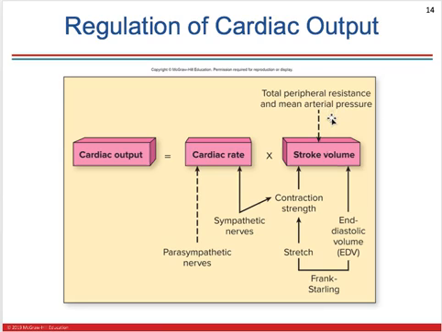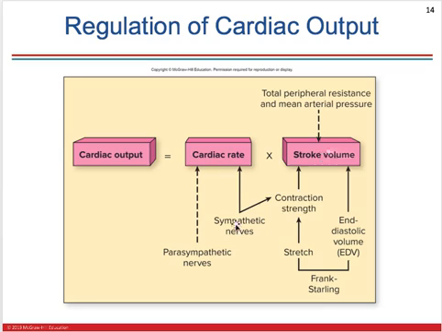One is the increase in peripheral resistance, which is going to increase arterial blood pressure, which is going to hold the aortic valve shut more. And so this is going to increase afterload, which is then going to decrease the stroke volume. On the other end of this, there's a variety of ways in which the stroke volume is enhanced. As end diastolic volume goes up, you stretch the muscle. That's that Frank-Starling law of the heart, the intrinsic control of contractility. And so that's going to cause an increase in the stroke volume.